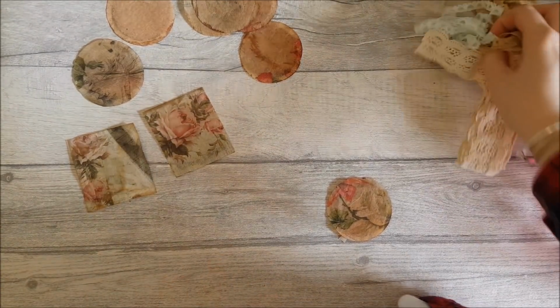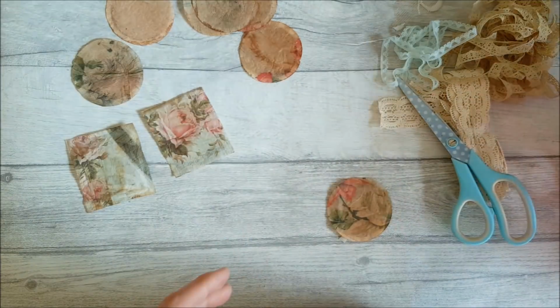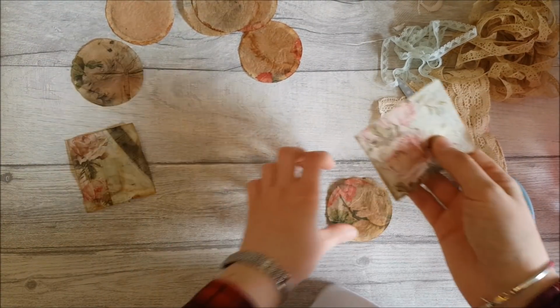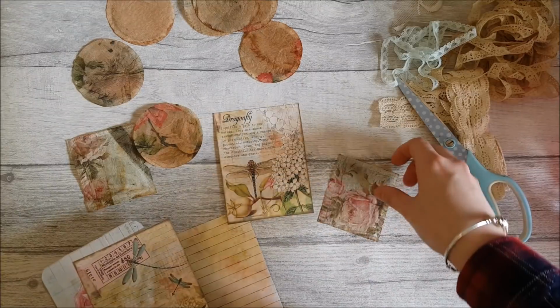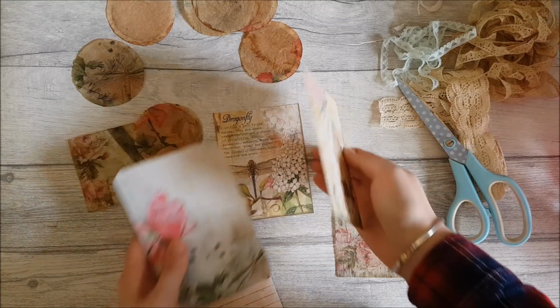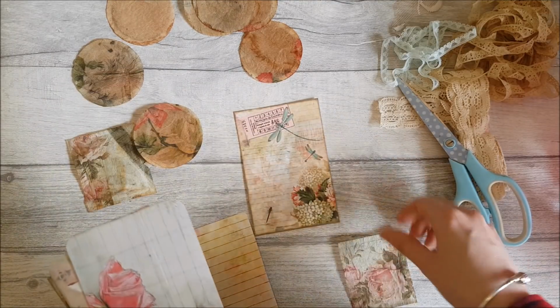Okay, so I've got some lacy bits here. I've also got my tub of scrappy paper that I'll use to layer everything up. So the first one that I think I'm going to use is this one. So let's have a look for a journaling card that would go well on that. That would go quite nice on that, but it would probably cover the majority of the design. Yeah, that's quite nice.